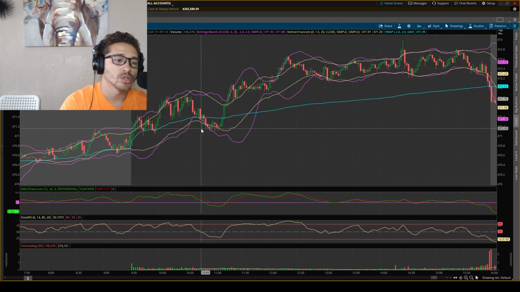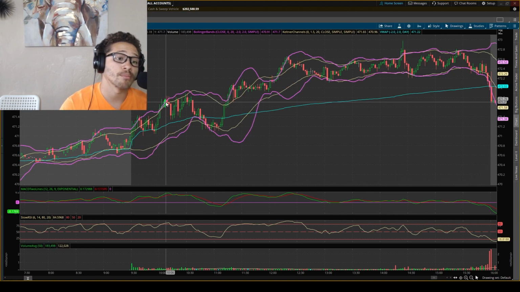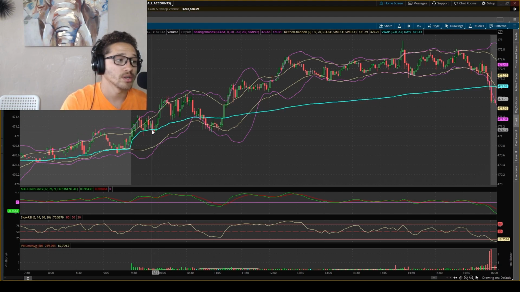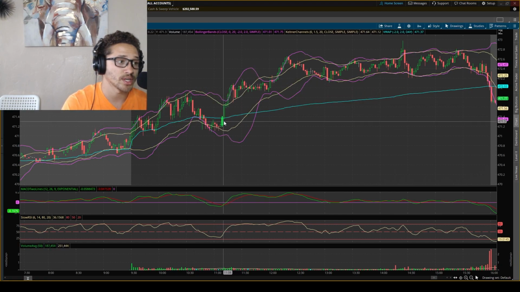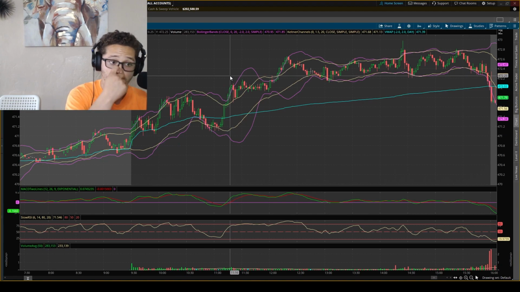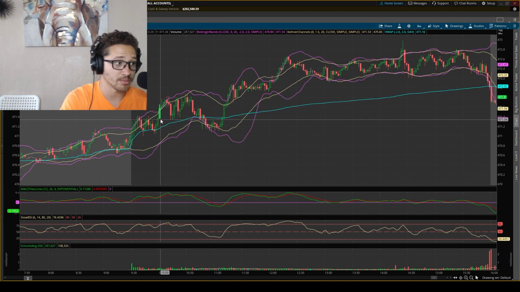So looking for this, coming into the opening, we noticed a 2 ATR move. We were waiting for a breakout and a retest, which is what we got here. This is our 2 ATR move, right? You got your chop, you got your retest around here, and then you have your breakout. We're waiting for this initial breakout, then a retest of that breakout, then a second breakout. That's what we were looking for at the beginning of the day.